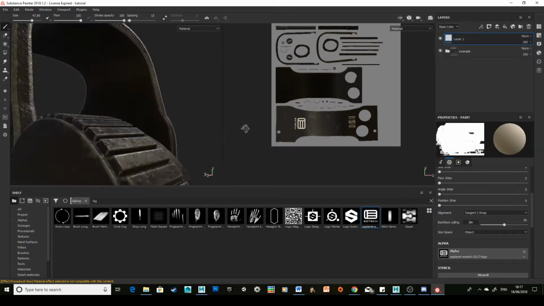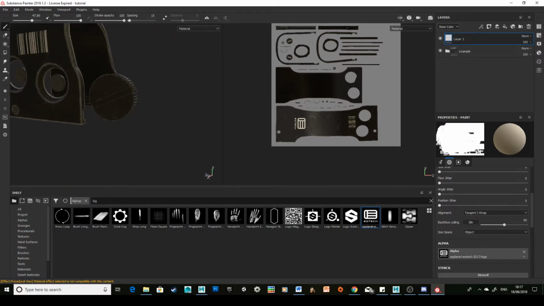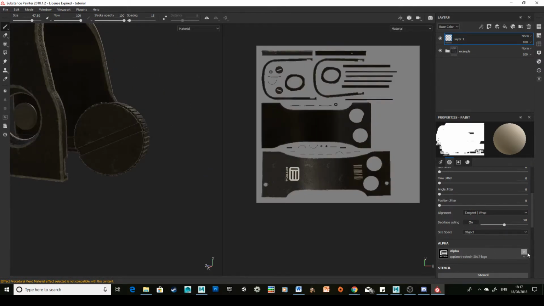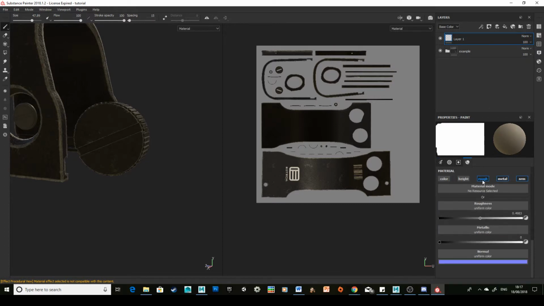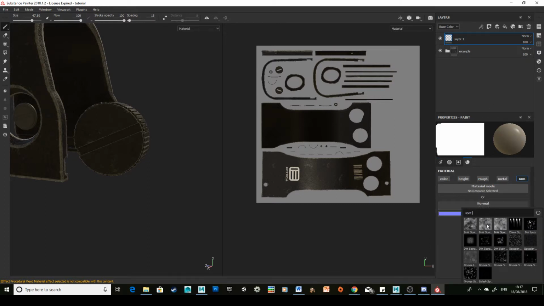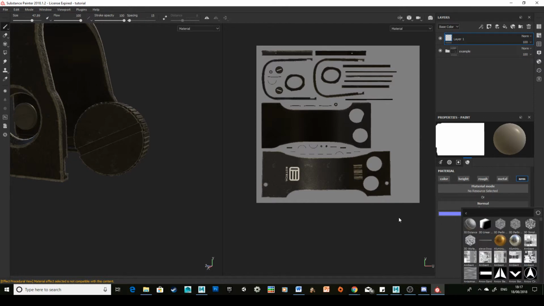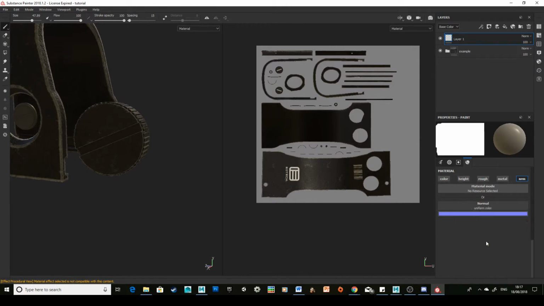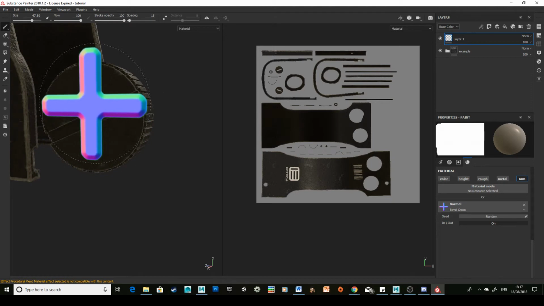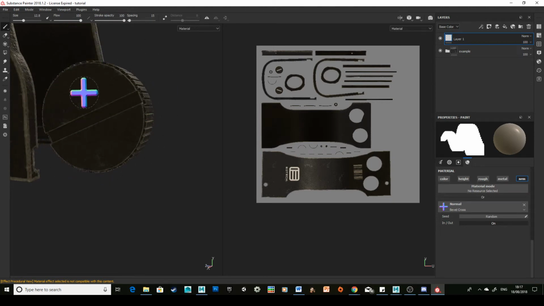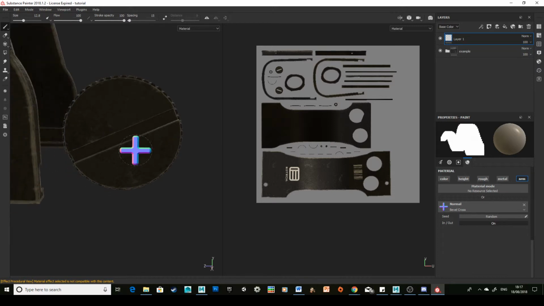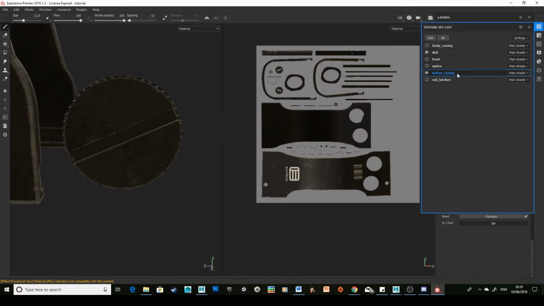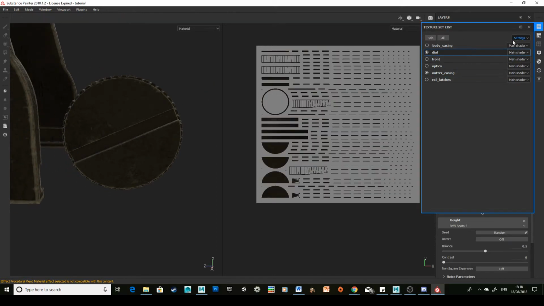I can also use normal maps too for these brushes. So on here, if I go to my material, just turn all of these off, and I could add a cross to this. Just make sure that I'm on the right one. So dial.